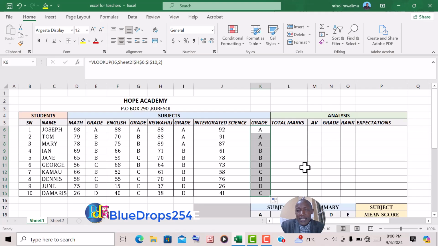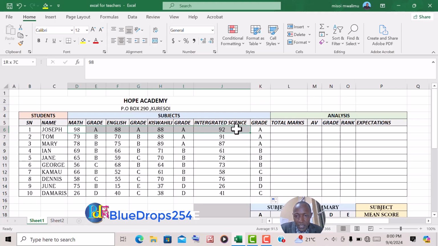For total marks, you are going to use the sum function. You are going to use the AutoSum function, and so for this one you will have to select the whole row from here for every student up to, including, where you need the total marks to be calculated. Then click this symbol here for AutoSum. You can see it's already at 366. Now you can hold and apply downwards like that. You have calculated all the total marks.